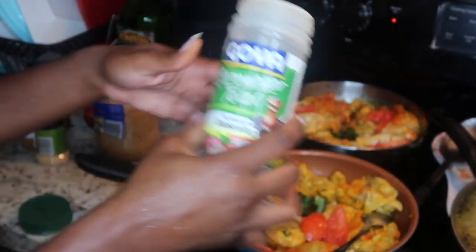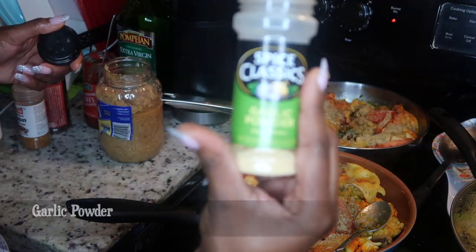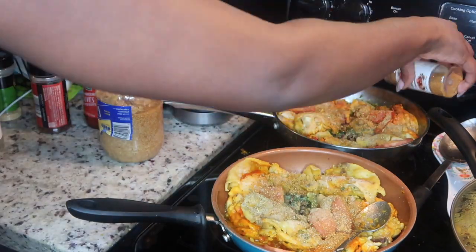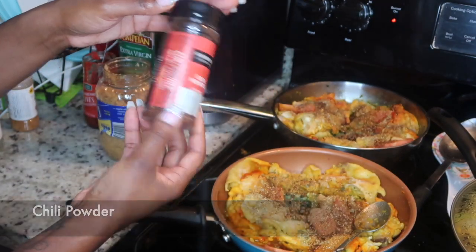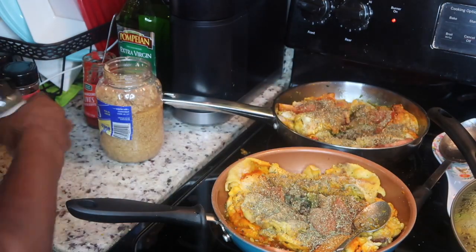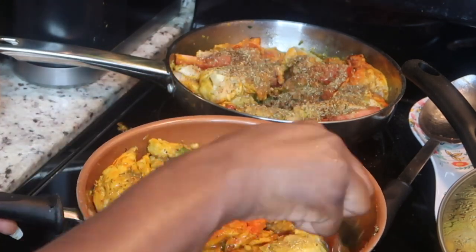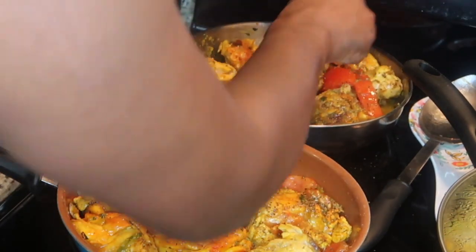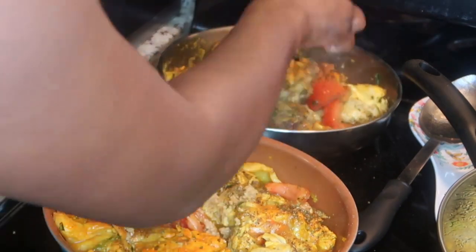Now I'm just gonna put some seasoning salt. Seasoning again gets everywhere. You don't want no bland chicken, y'all. So, just mixing, and then I think here I'm gonna add garlic, my minced garlic. I will get garlic cloves soon.